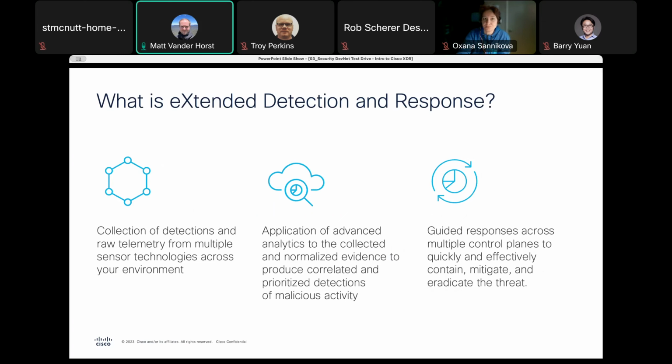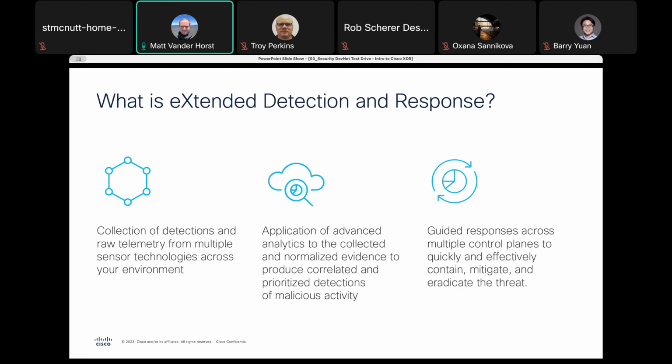So the more data we have from more different types of systems, whether that's from firewall, whether that's from endpoint, whether it's from email, right? We want to bring all these different technologies closer together so that we have richer context and richer detections. We can then apply advanced analytics to those things. So not only do we bring all this data together, but then we apply analytics across all of it.